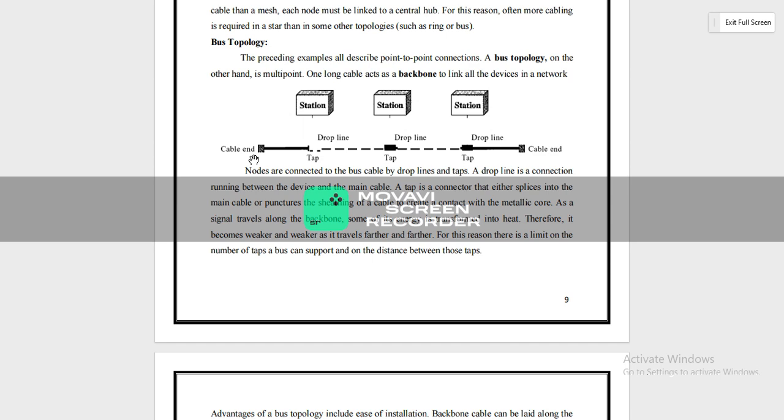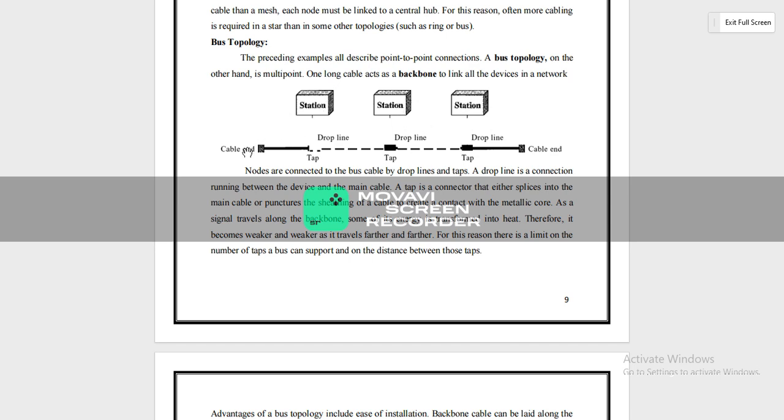There is no need of establishing a transformer or line everywhere. So similarly, that line is the backbone, and every station is connected to the line. The connecting place is called a tap, and the connection to this line is called a drop line. This is the bus topology.